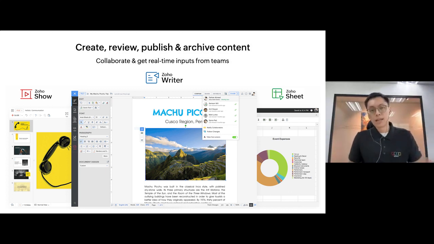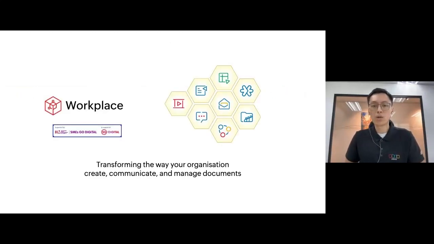Governance. So looking up, we have a Workplace suite as well. This is also some form of subsidy that has been granted for Workplace under SME Go Digital, IMDA as well. And as the tagline goes here, it's to really transform how your company creates, communicates, and then manages the different documents across the organization.